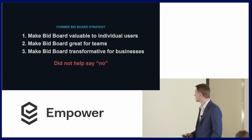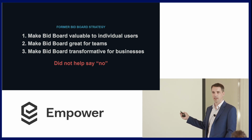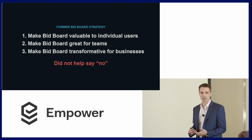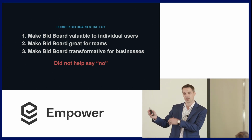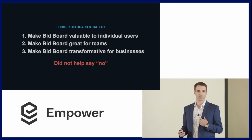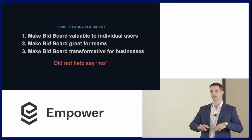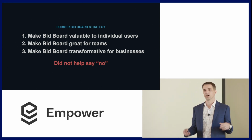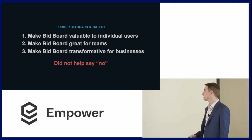The problem was this didn't help any of our internal teams say no to the millions of great ideas that we had. We were getting these conversations asking what an individual finds valuable, and someone would say, oh, file management is a great thing, or being able to use OCR to read all these bid invitations coming in, or messaging. All these things that felt like individual value were extremely disconnected. So we didn't actually have a landmark that we were all going towards. It was just a scattering of ideas, and we had a list of 95 features that we could build, and there was no theme. They were all good for individuals, but they weren't actually driving us all towards a big landmark. So we had to fix this.